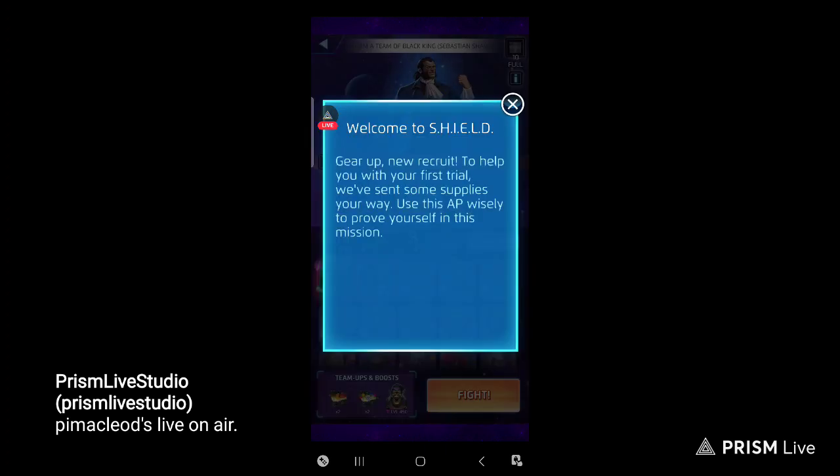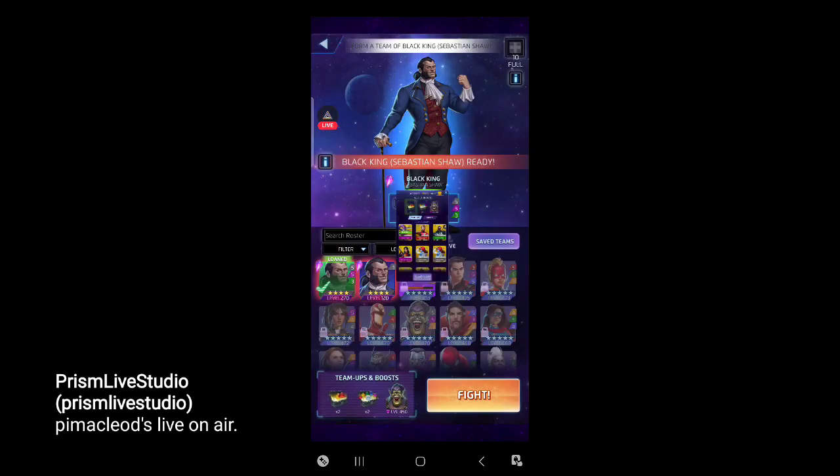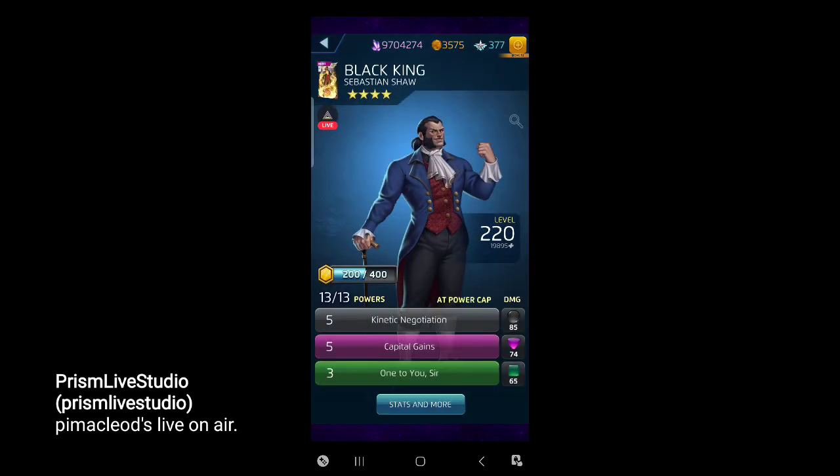We're going to look at uses AP wisely. I don't remember that being there before. That's interesting. I'm going to take off these boosts. We get to use Shaw. Let's look at this loaner they gave us, and we'll go over the powers that we get to deal with.